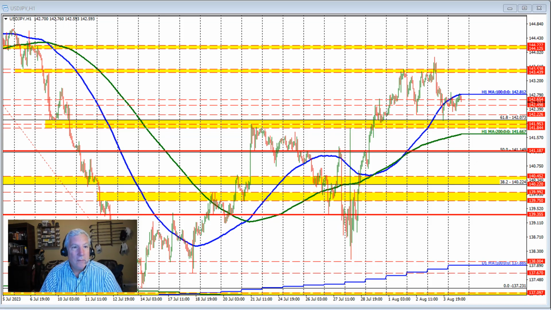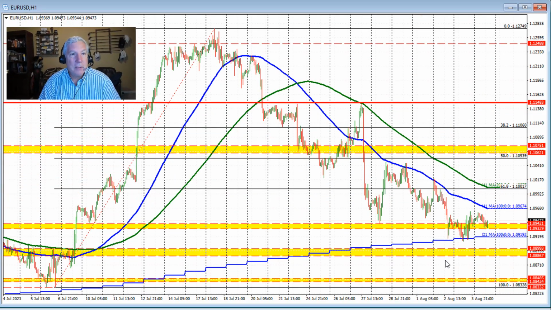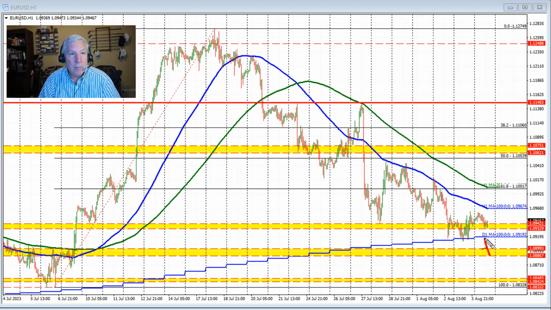Let's take a look at the euro versus US dollar next. This currency pair is stuck almost right in between the 100-day moving average below, which we found support at earlier this week, although the price did move a little bit below it on this day, or these two occasions here. Getting below 1.0919 with momentum would have traders looking toward this area between 1.0886 and 1.0899. Break below that level, and we'll start to look toward our low prices down here for the month of July, which come between 1.0833 and 1.0848.